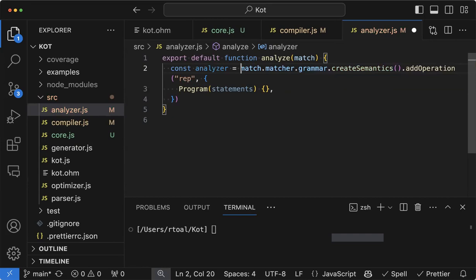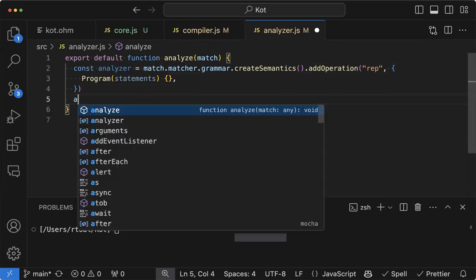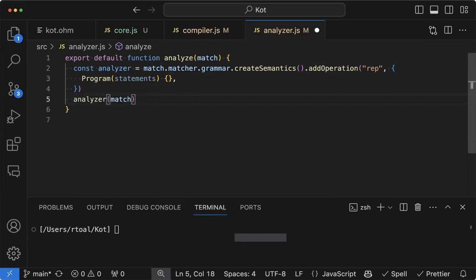I should get VS Code to try to find a good name for us. Here, it's the analyzer. And once I have an analyzer, we can pass the analyzer the match object and then invoke this rep operation that we're building over here. That's going to return whatever we end up returning from program right here. So that's the overall structure.